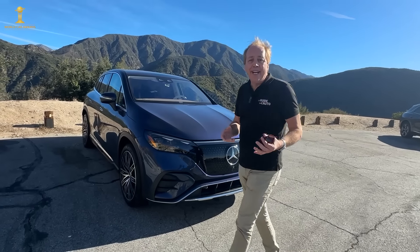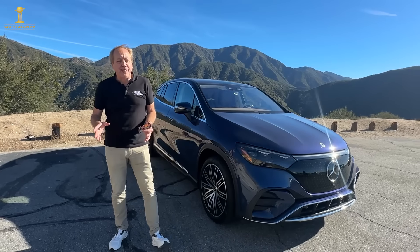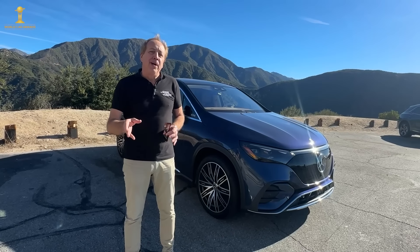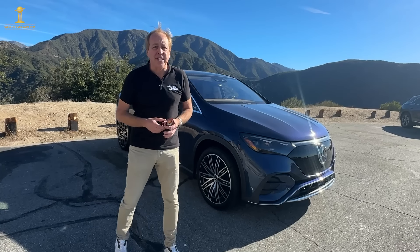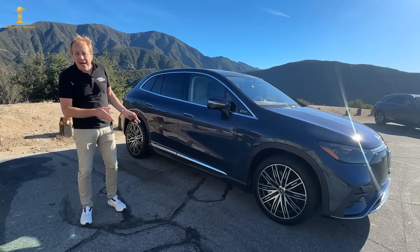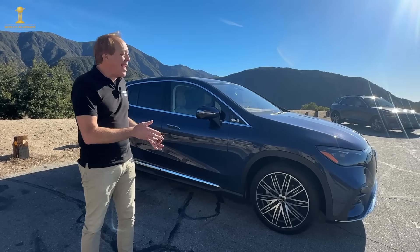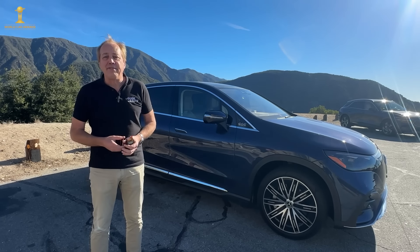The battery is a 90.7 kilowatt-hour unit. In terms of range — I'm Canadian so I'll give it in kilometers — it's a little over 400 kilometers, which works out to just over 300 miles. So it's a little tight as far as range is concerned. This is also a very heavy vehicle: two and a half metric tons, well over 5,000 pounds — as much as a Chevy Suburban.